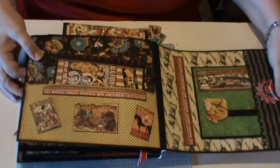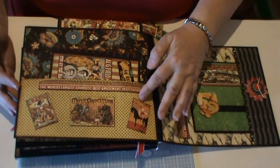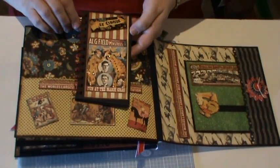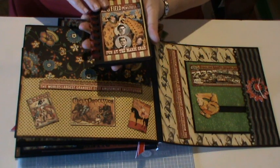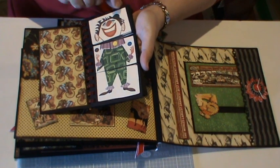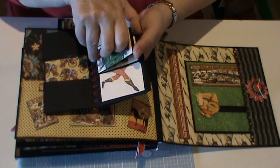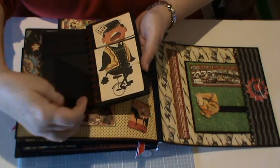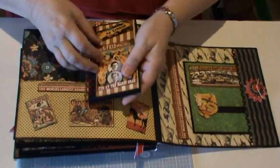Over here to the next page — I just made a pocket here with some of the cut outs from the paper line. Made a little booklet; I used my bind-it-all to bind that, with glossy accents on them. I downloaded this again from the internet — so it has a little booklet in here where you can change the heads and the tails and the bodies to make things different. I thought that was a bit of a fun thing for the children to play with — all in circus themes.